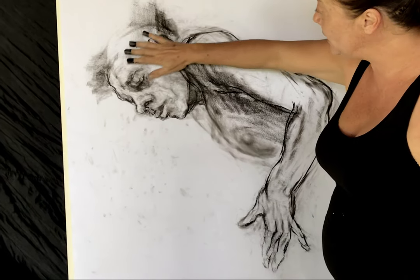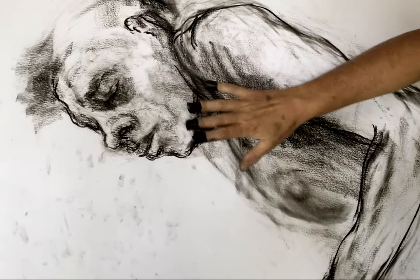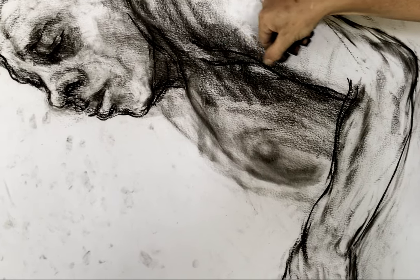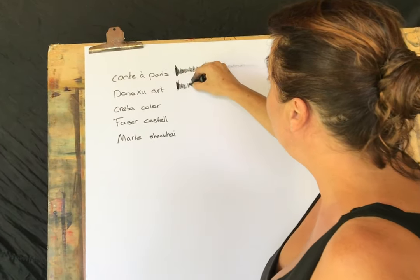It's Conté à Paris. You still see the beautiful black in the lines. You can smudge it a little. Here I smudged it a little bit more. I did this with a rubber. But the hatching can stay quite clean. You can see it goes nicely black.